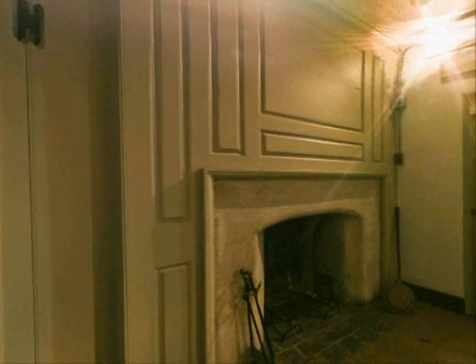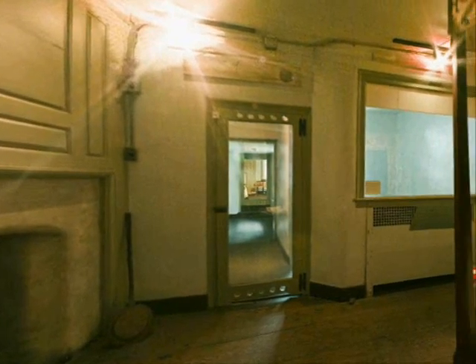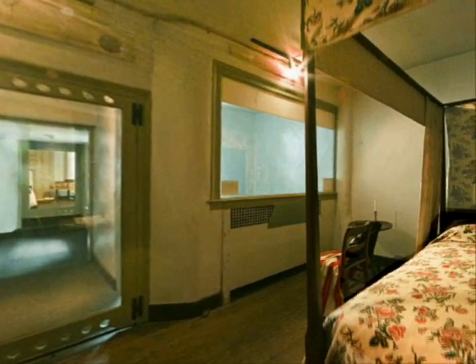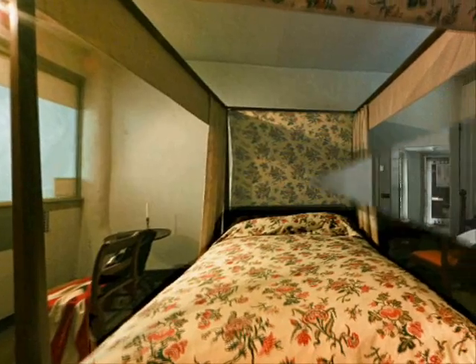Fabrics of the 18th century were very expensive. The curtains around the bed could be drawn closed in the winter to keep the heat in, and in the summer they could close the mosquito netting to keep the insects out. The Venetian blinds that cover the windows might seem out of place here, but they were actually an 18th century invention.